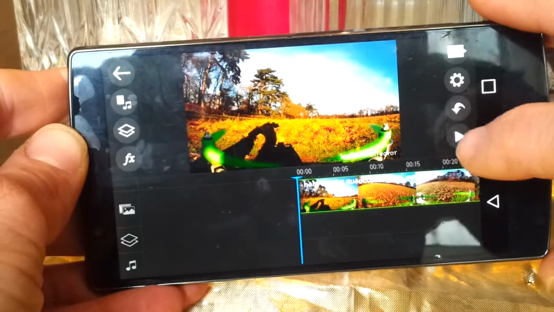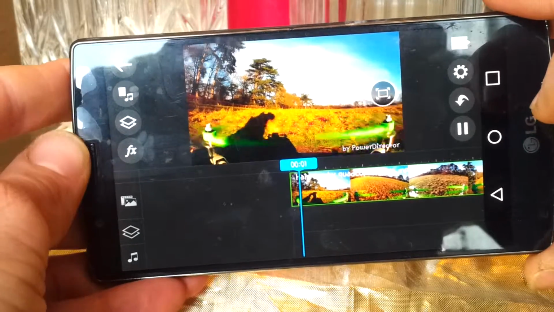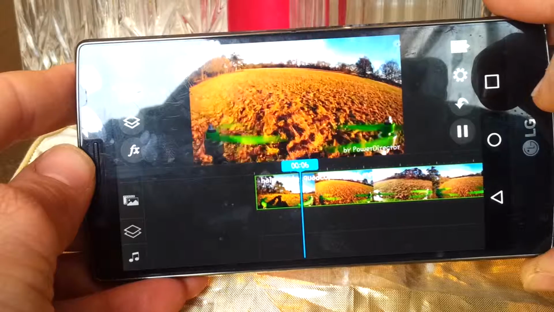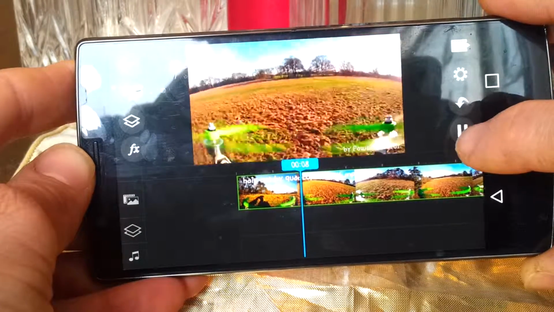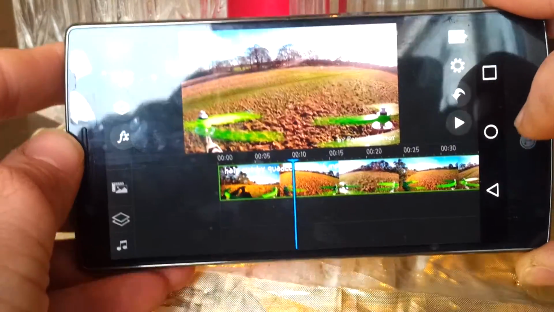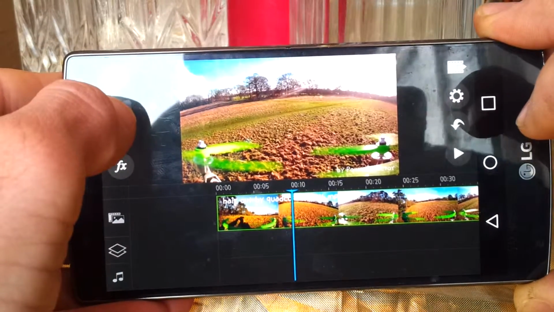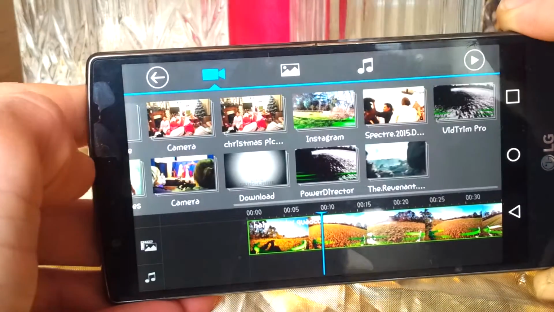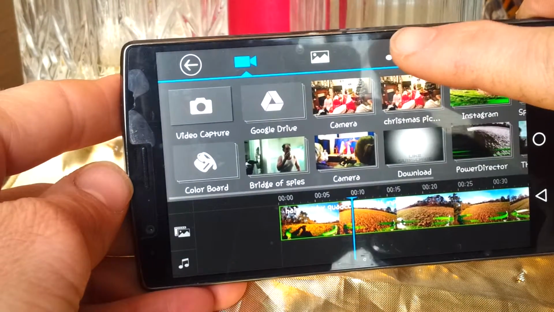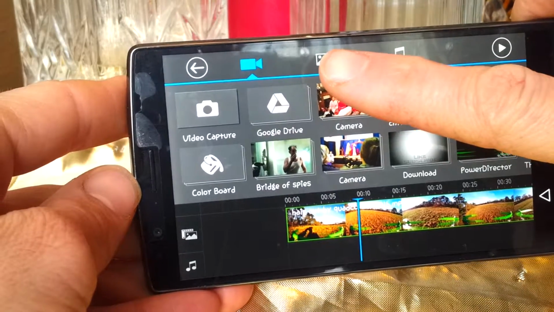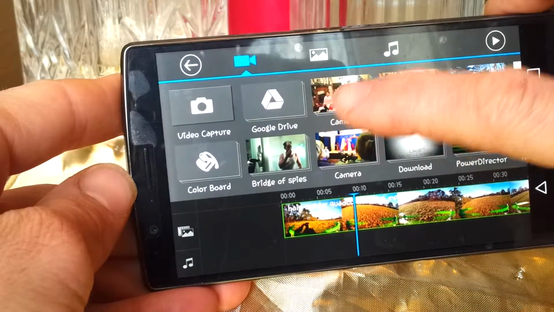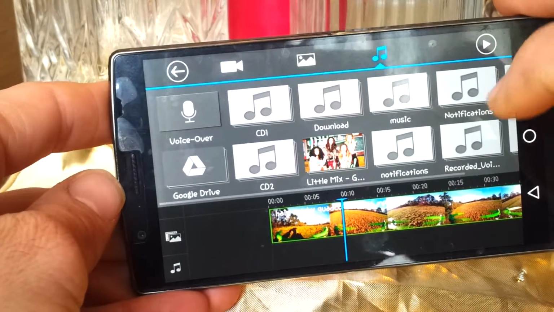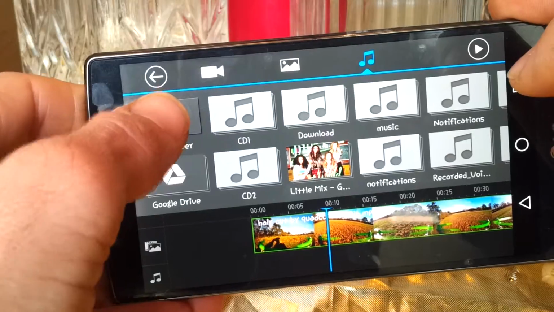So you go to play, and then basically if you want to do a voiceover, you can pause that there, and you go to this little icon up here which is like add your own music, etc. Then you choose at the top, because now that's selecting for video and then for pictures and music, so you do that, and then you do voiceover.